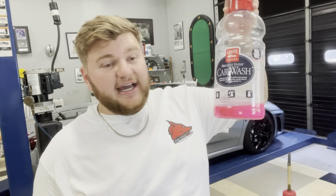It's this guy right here. It's their car wash. You can see I love it. This is like my fourth bottle. I absolutely love their stuff. And it's a big bottle. It lasts a long time. I mean, I've been buying that for a long time.